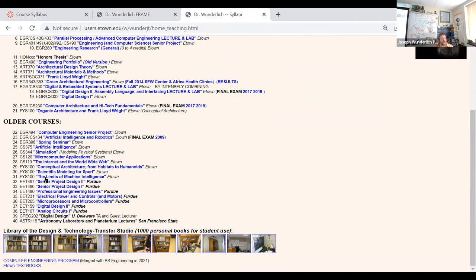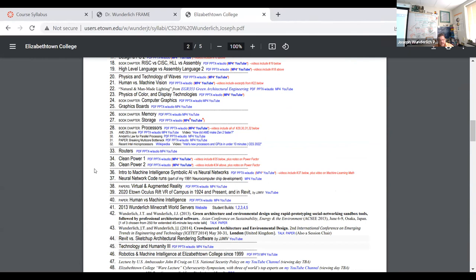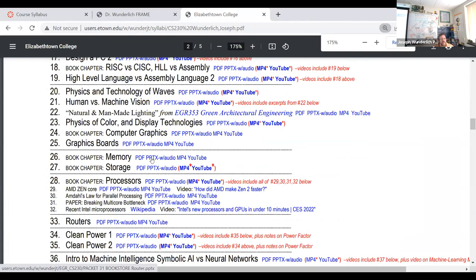And during COVID, I started putting things online, which I was reluctant to do. I didn't really believe in online teaching for a long time because you lose the face-to-face kind of stuff. But in COVID, we had no choice. And now I have to wean myself off of the screens, although I'm kind of getting used to doing it. So we're in here now.